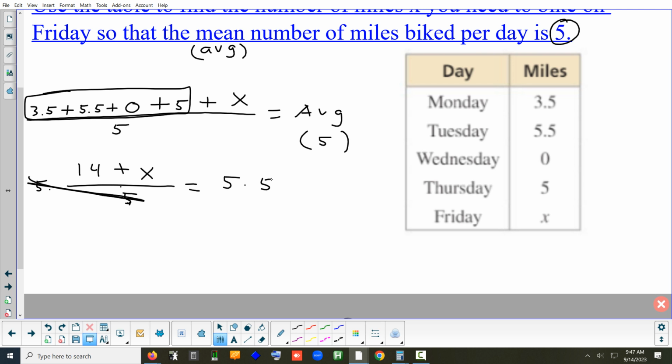Okay, so I know that's a little different, but this is kind of a special case when you do a problem that has an average in it. The other way I could do it would be a little bit more complicated and it would involve a lot of fractions. So that's why I did it this way. Okay, so what's left on the left side now?